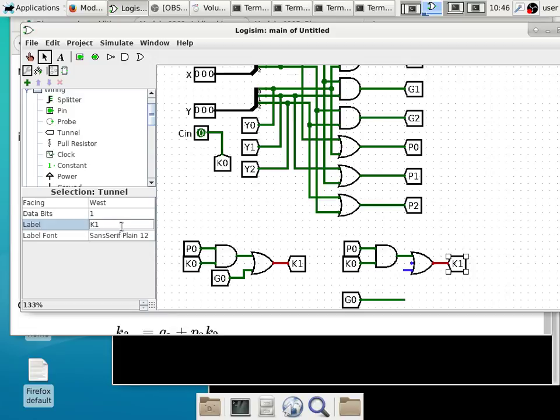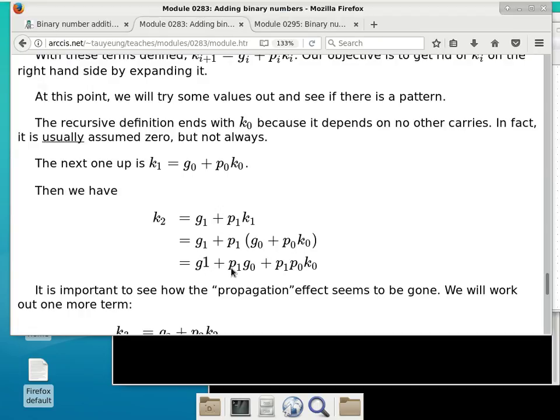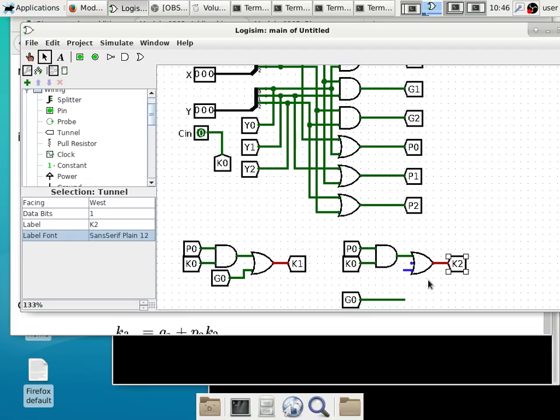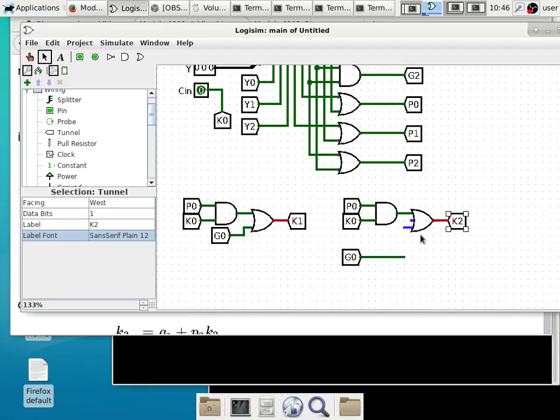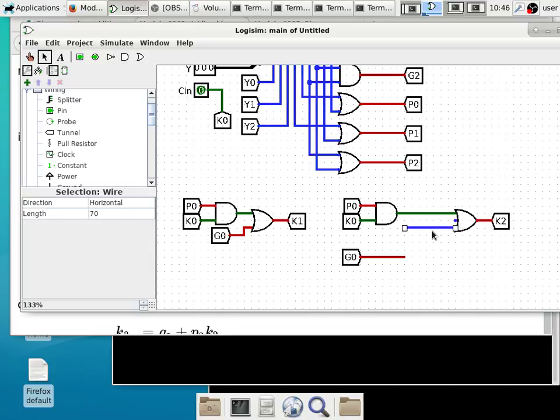Okay, so we want to change this one to a K2. And then we look at K2. It has got G1 on its own. So we'll put this one as G1, which is on its own.